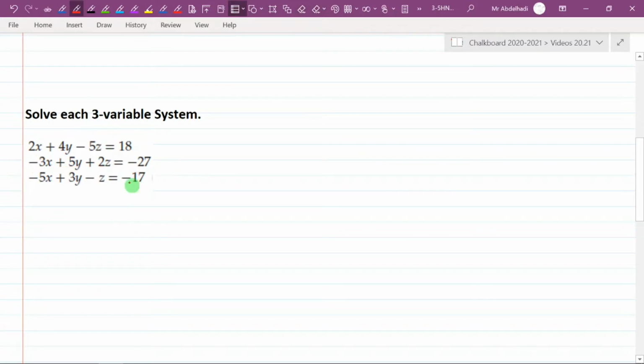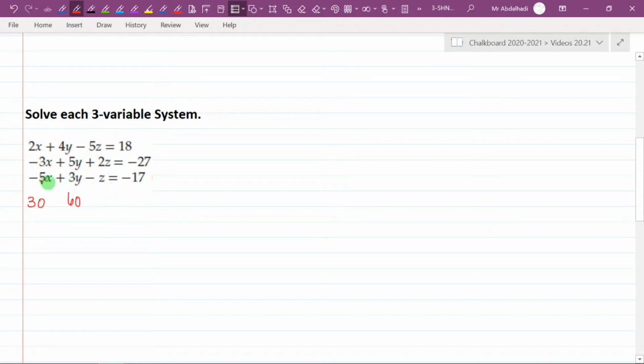So how do you choose? Well, here's the thing. You have to decide which one of these letters, x, y, or z, looks the easiest to you to eliminate. So what I normally do is look for the smallest least common multiple. What's the smallest number that 2, 3, and 5 will go into evenly? Well, 3 and 5, you need 15 for them to both go in evenly, but 2 doesn't go into 3 or 15, so 30. This would require you to get all of them up to 30. How about here? 4, 5, and 3. Yeah, you'd need a 20 to get 4 and 5, and then you'd need a 60.